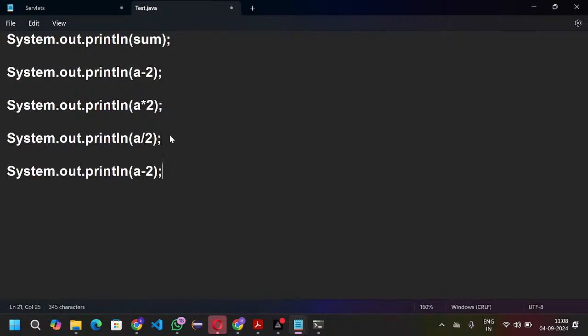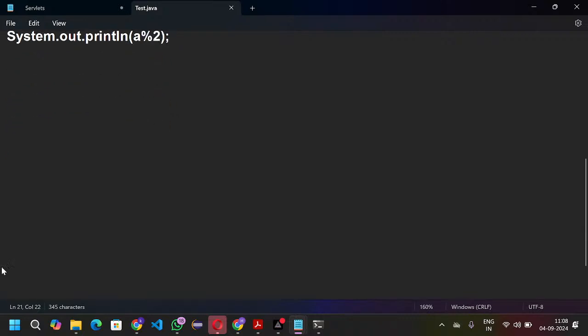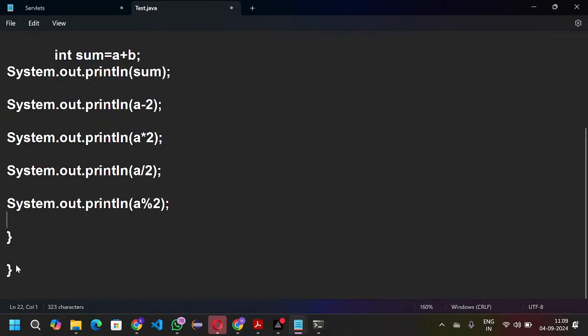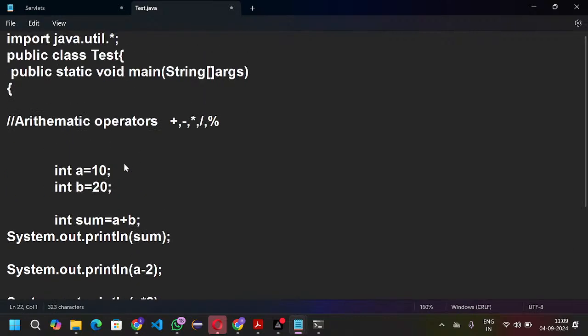If I save the file and increase the font, this package is not required.